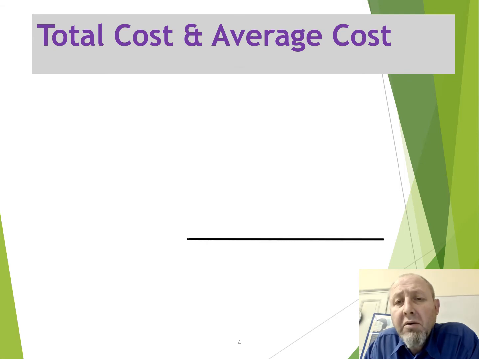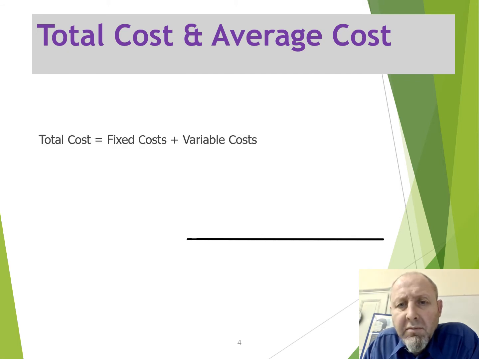So I can say that my total cost is my fixed cost plus my variable cost. Now imagine I get in a question the information of the total cost and the total variable cost, then I can establish the total fixed cost. Alternatively, if I have a diagram, when I look at the unit 0, I will establish my fixed cost. Now, if I want to find average cost, I take my total cost and divide it by the number of units, the amount of the output.